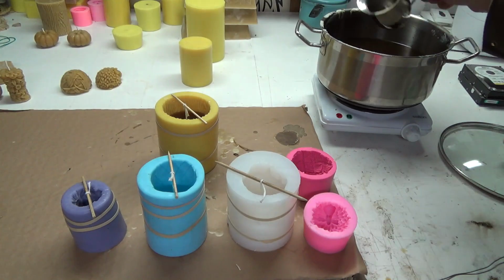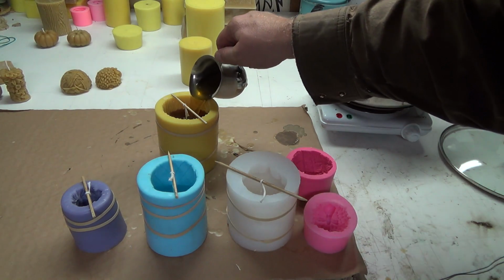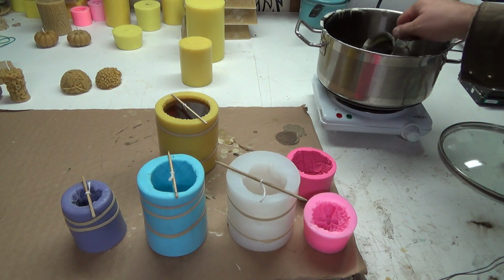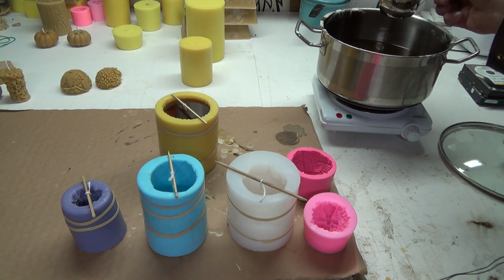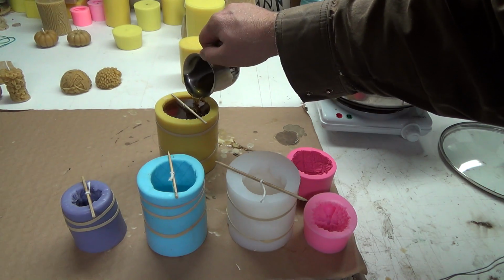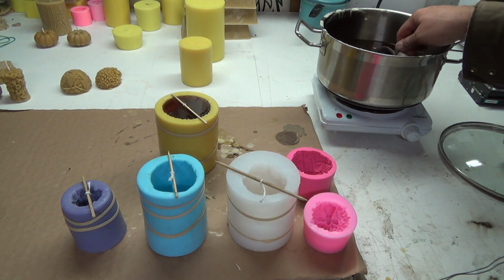You know, if a guy was smart, we would totally have put a piece of plastic instead of cardboard, because this actually soaks into cardboard. And it would have been a little better for ripping off the drips, because you can recycle them. Okay, that one I might have to top up later on.